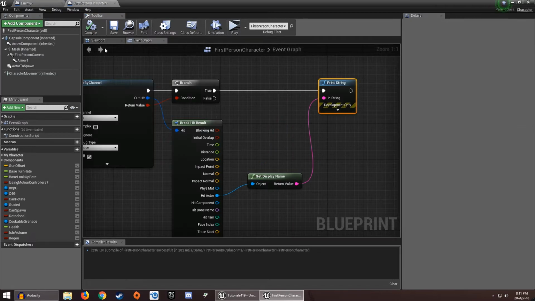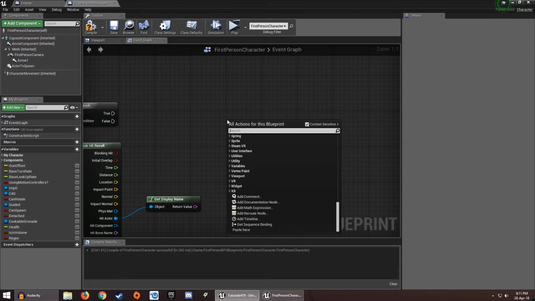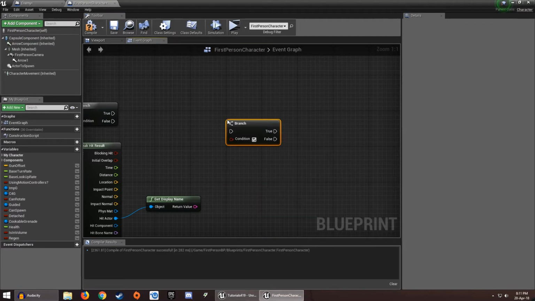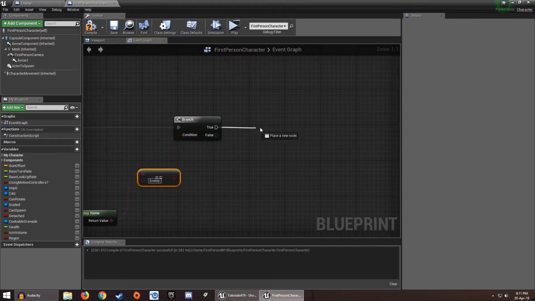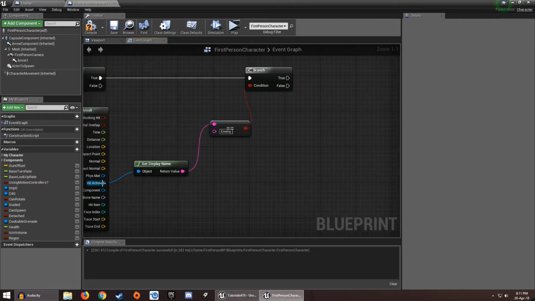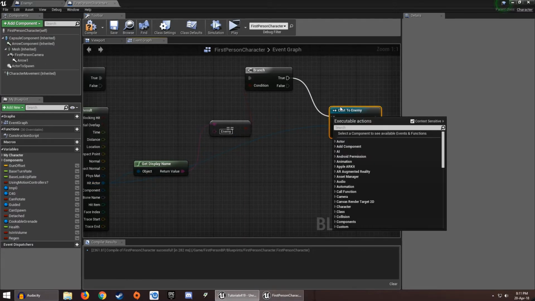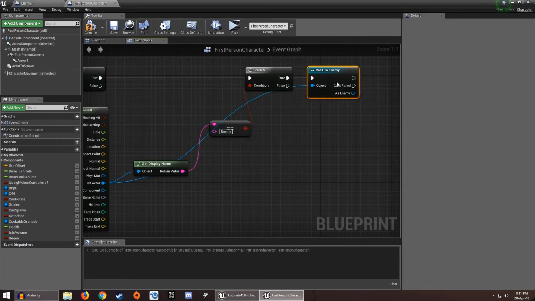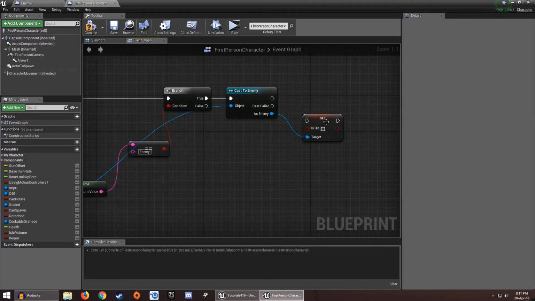Then go back into the first person character and do a branch. Plug the true in here. If this is equal to enemy, plug this in here, then get from the hit actor, cast to enemy, and from the as enemy, set is hit to be true.